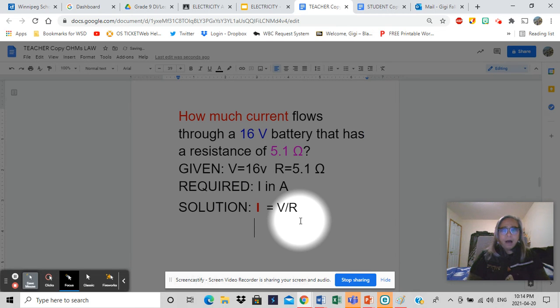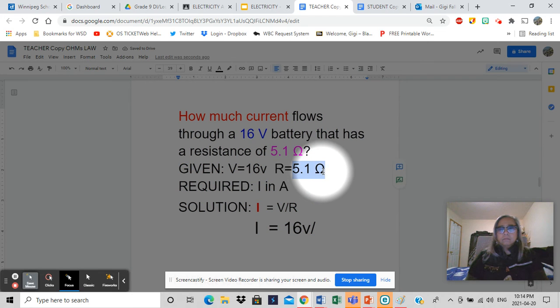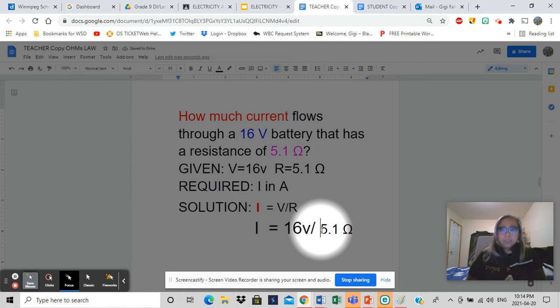And then you can have I equals what? What's your V? V is 16 volts, right? Divided by, what's the R? R is this. Again, just copy that. So people, make sure that as I am typing this, you have your Chrome or your gadget in front of you, or you are in front of your computers, maybe at home, trying to just type out what I'm doing, right?